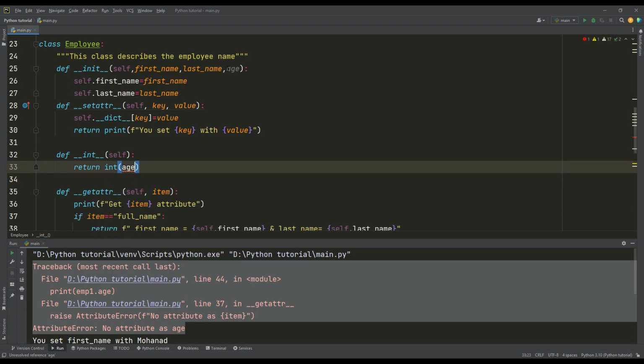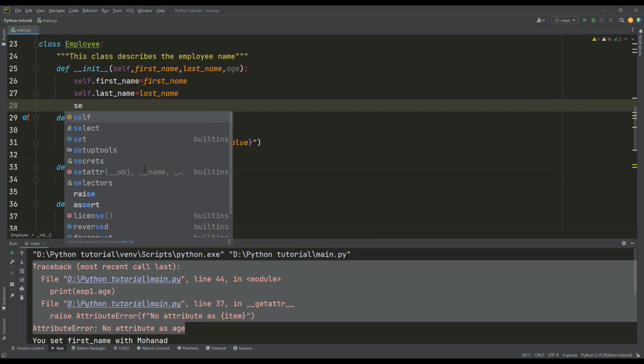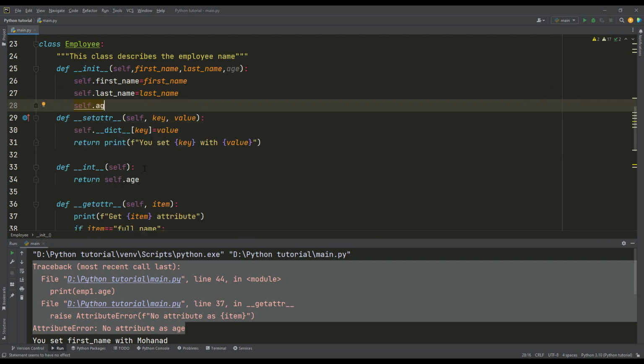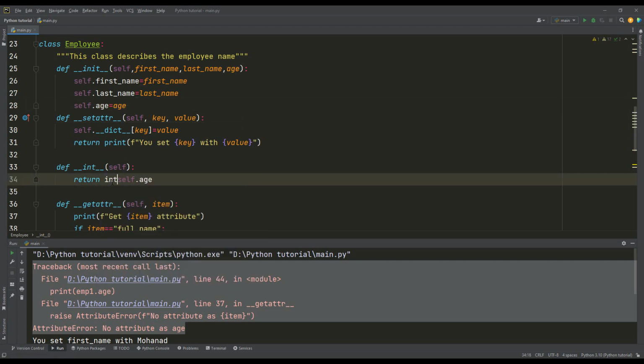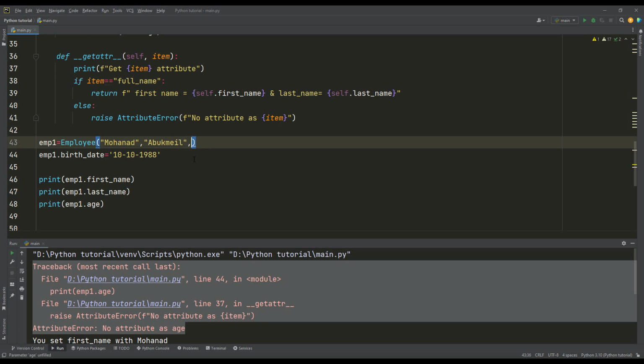Sorry, I want to remove this, and I want to return not the integer, I want to return self.age, and self.age should be stored here. So self.age equals age, and I want to return the integer of this self.age. And we can also introduce as much as we can, so we will remove it now and we can check if it will be full or not.